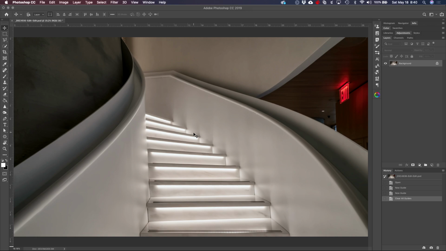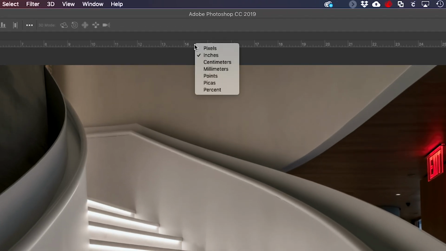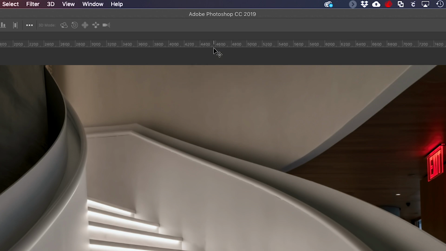Okay, so now that we're here, let's take a look at a couple of the really interesting shortcuts that are available in rulers. First of all, you are not stuck with the measurement system that you happen to see here, or whatever measurement system comes up by default on your installation of Photoshop. You can simply right-click, and that will bring up a measurement pop-up dialog box that allows you to change to pixels, right? Or to come in here and change to picas.